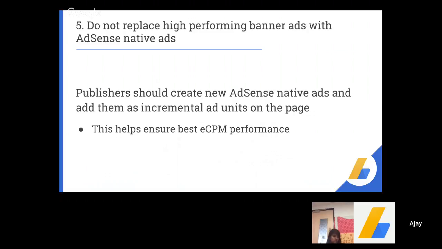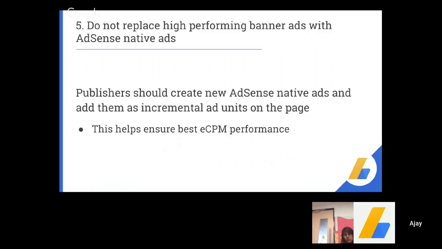This is one of the key things after our last session that we wanted to reiterate this time: please do not replace your high-performing banner ads with your AdSense native ads. Keep your high-performing banner ads, and additionally, take the second or third ad on your page and replace them with your native in-article ads, because we are not trying to compete with the banner ads. We're trying to improve the user flow. We're trying to improve the user experience, and we're trying to give you great click-through rates, which means that your high-performing banner ad is still going to drive most of your revenue, and then you have the native ads.